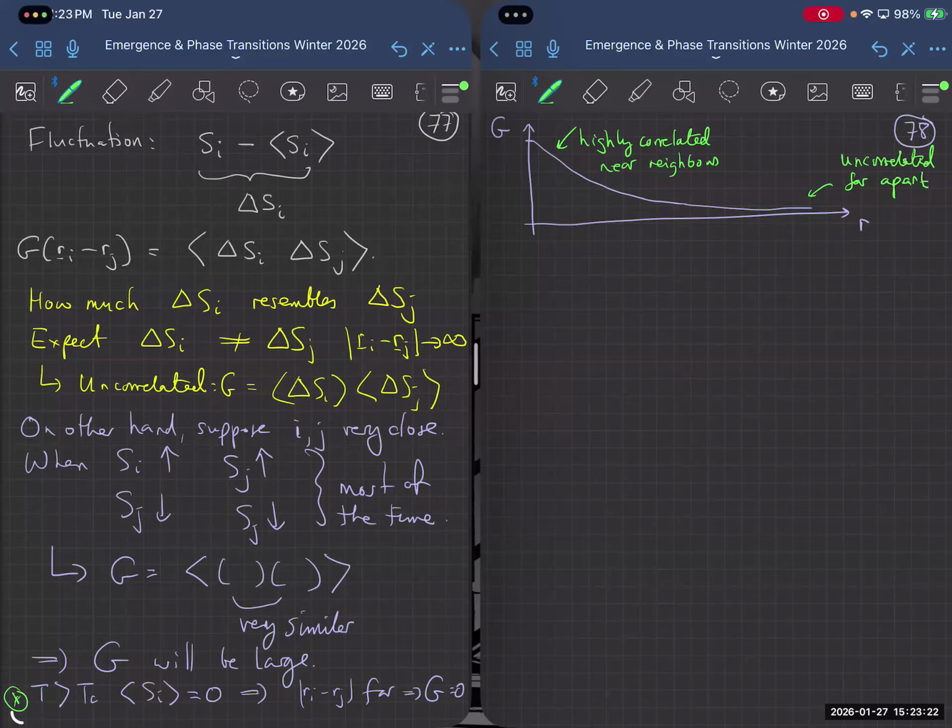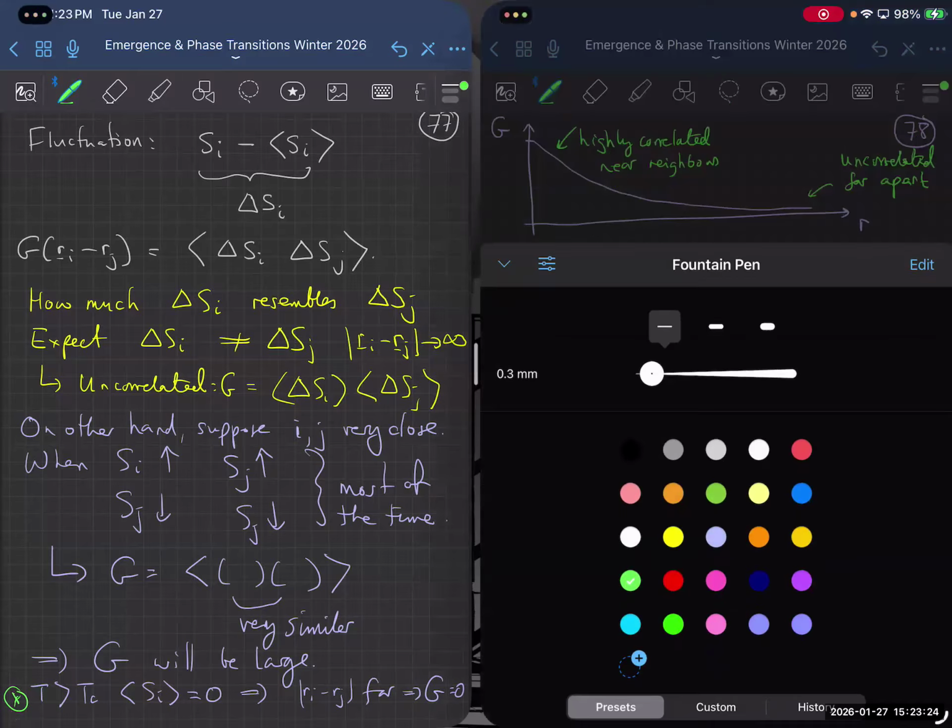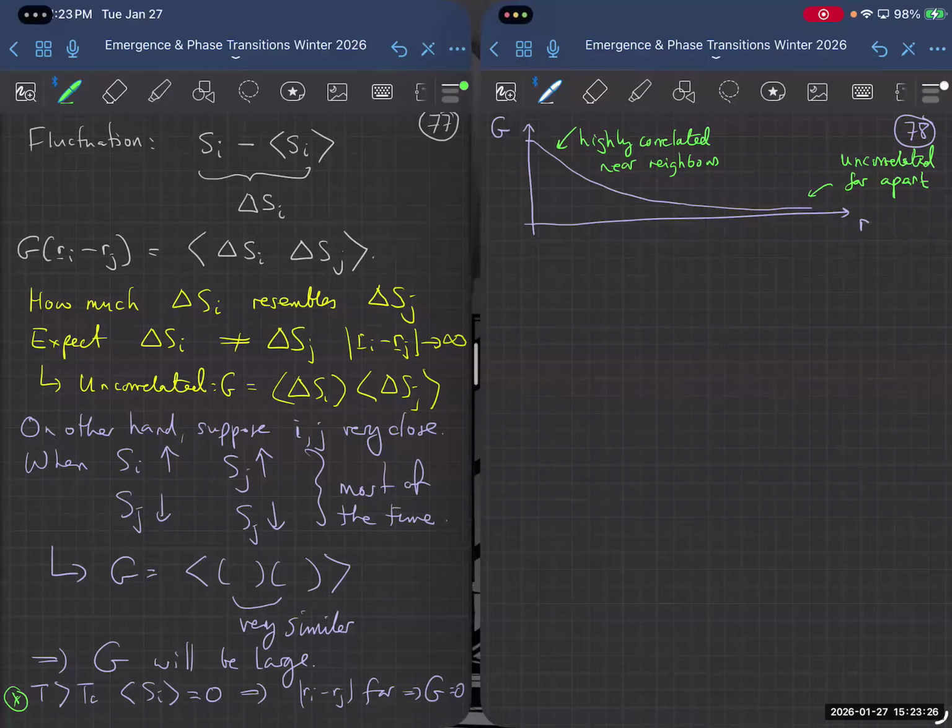So this is roughly the intuition about what this function tells you. Basically, when it's big, it means that those degrees of freedom are correlated, they move in step probabilistically, and if it's small, then they're not moving in step. If I draw you a curve like this, and I say, what is that function? For a physicist, there's only one function. So you might guess that this function, this g of r, is proportional to e to the minus r, because that's what it looks like.